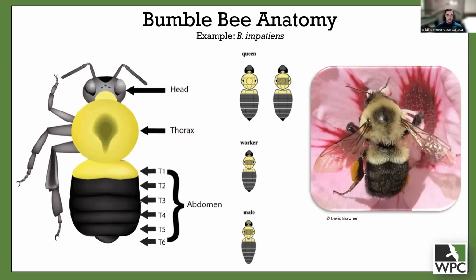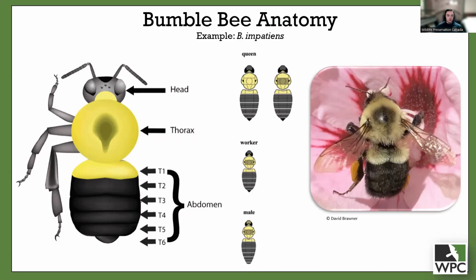Similarly, where you see yellow is indicating yellow hairs, where you're seeing this kind of stenciled pattern that's indicating a diffusion of yellow and black hairs. So there might be black hairs mixed in with the yellow hairs. And then again, black bands here down the abdomen indicating black hairs.